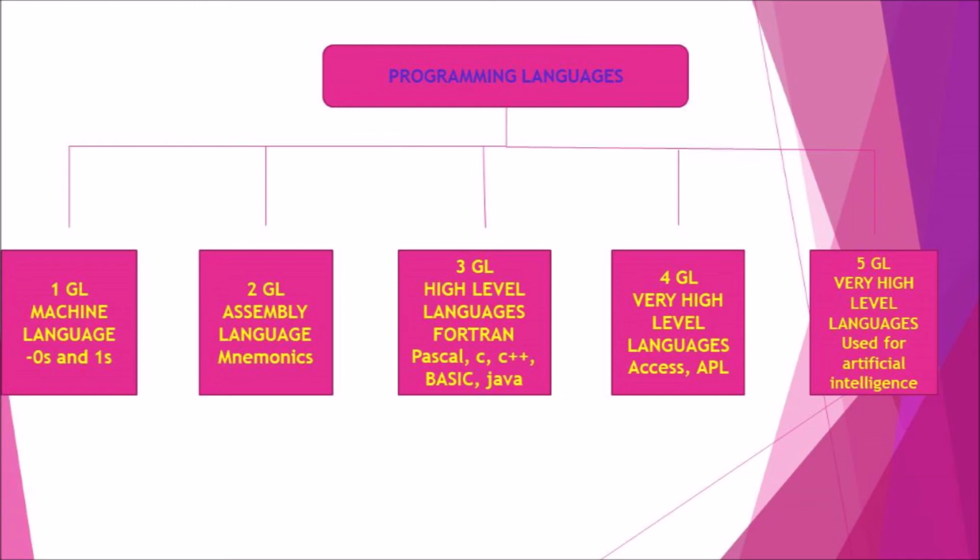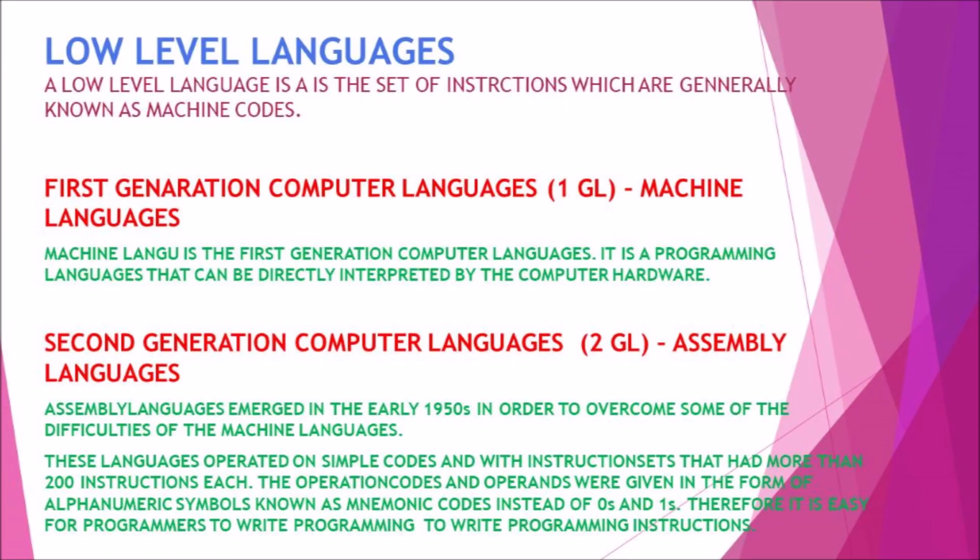And in the fifth generation languages they have used artificial intelligence, fully based on natural language, based on voice recognition software. So when we speak, the computer can understand what we speak, and based on that speech recognition software, it accepts it as an input and processes the data. So that is the fifth generation language. We have seen that programming languages are classified into 5 generations of computer languages.